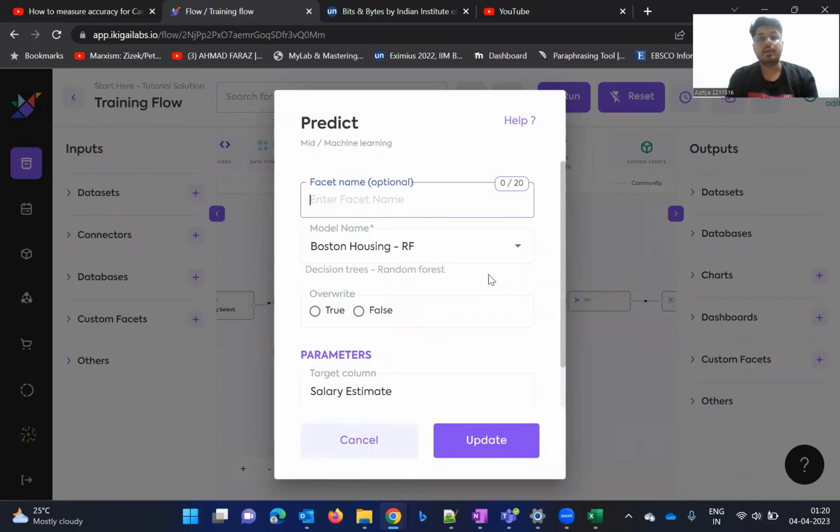Why we did that? We didn't want to apply linear regression because we thought that there are multiple features which will be useful to predict the estimated salary in the final data set. So since there were a number of features going into the model, we thought random forest is the better option. Also, we preferred random forest over decision trees because we didn't want to overfit our model. We wanted our model to go through a number of iterations and give a balanced result. So that's why we went with the random forest.